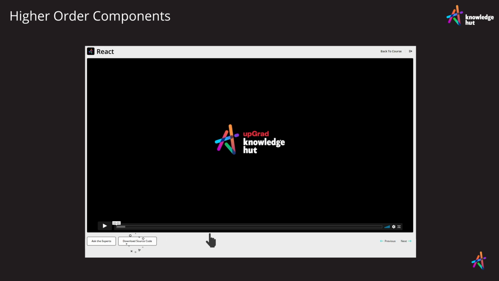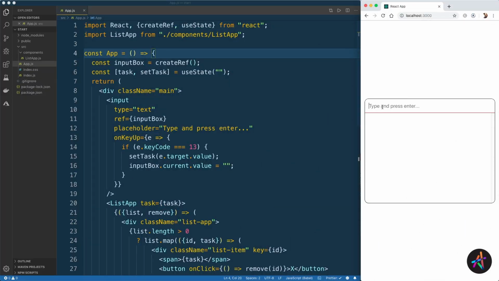Begin by downloading and setting up the project first, and make sure you have the hot reloading server up and running as always. We have here a simple to-do list type application where the user can type in a task and it appears in a list. Users can also delete tasks by clicking the delete button here. But if I refresh this page, the data is lost. This app doesn't persist data in a database at this time.